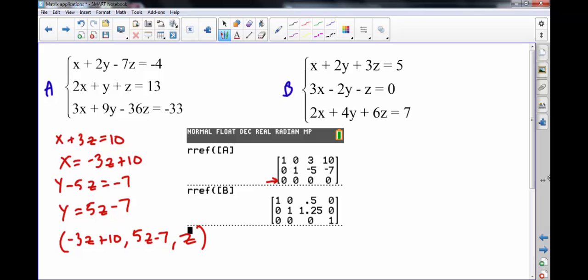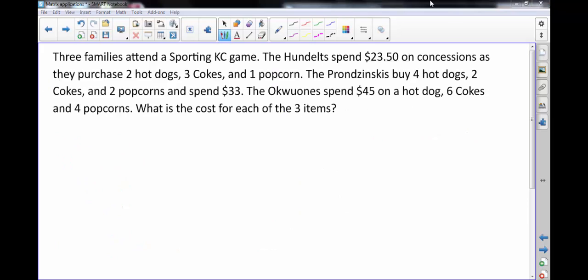Okay, now for matrix B, we again have to look at the third row. But you have to think about this. This means 0x plus 0y plus 0z equals 1. Folks, what you have going on there is no solution. Now you shouldn't get no solution and you shouldn't get infinite when you're doing the application problems that we're mostly focusing on today. But when you're just solving a system that doesn't have real life application, it's very much possible to get either of these results as we've seen in the past.